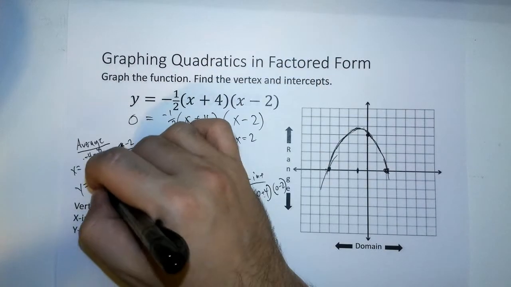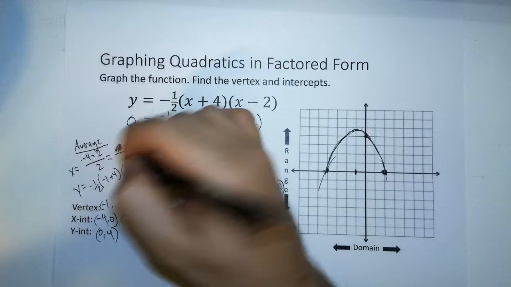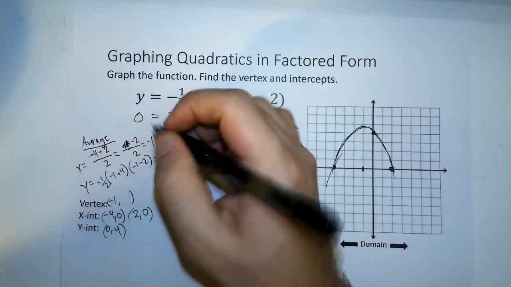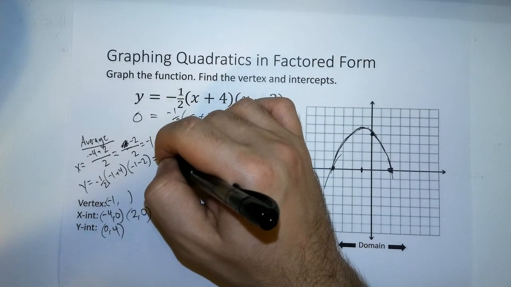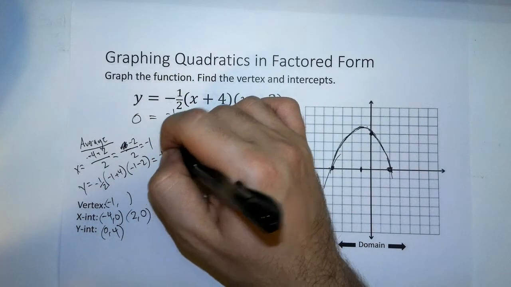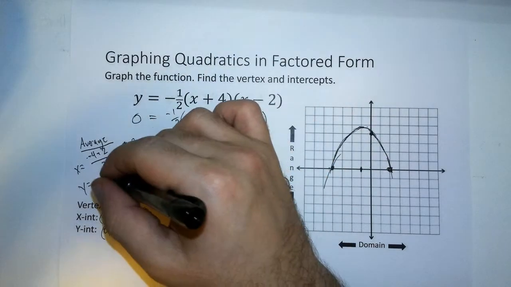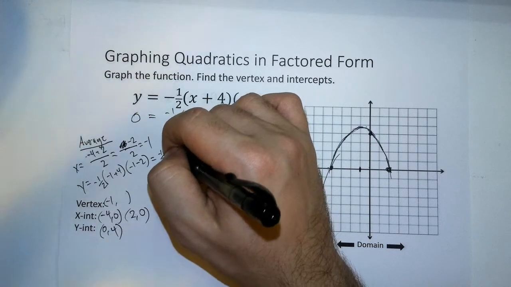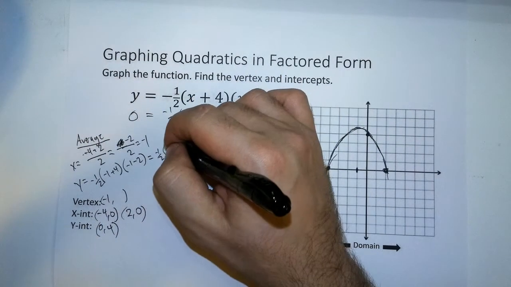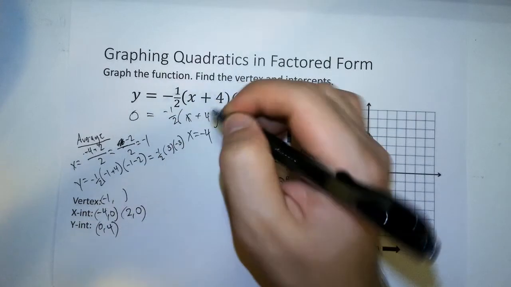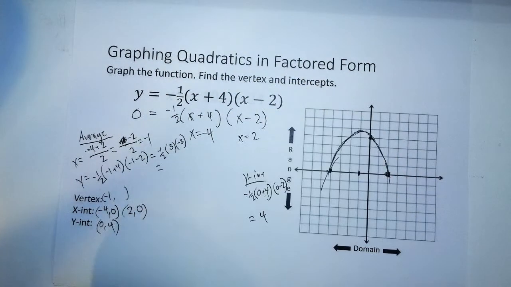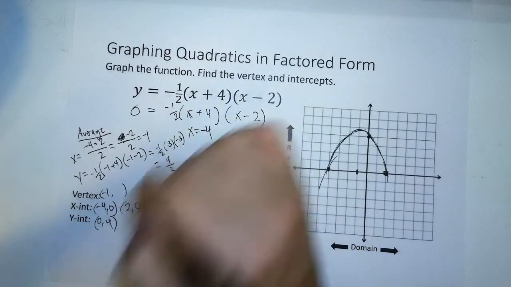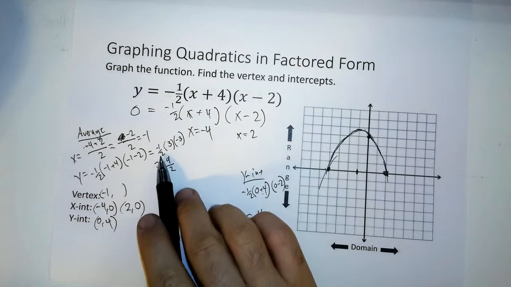-1. So -1 plus 4, and -1 minus 2. That is going to give me -1/2, and I will get -1 plus 4 will be 3, and then this will be -3, and so then that will be equal to a positive 9/2. Cool. So I see that what I get out is a fraction.